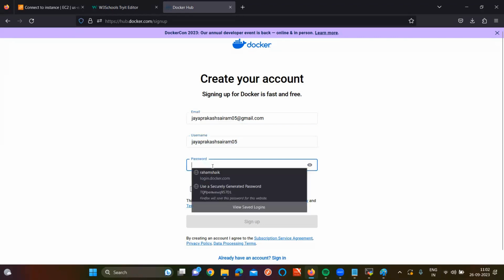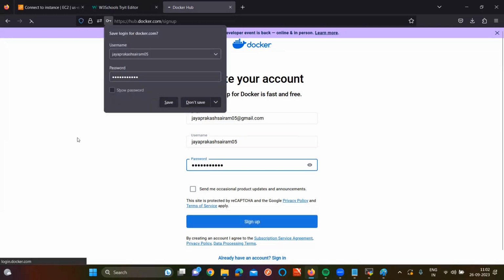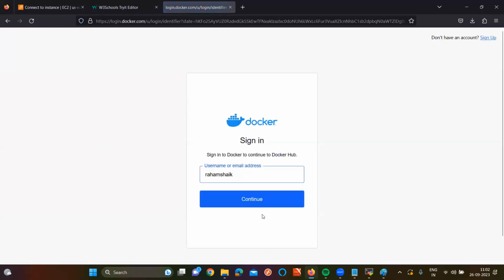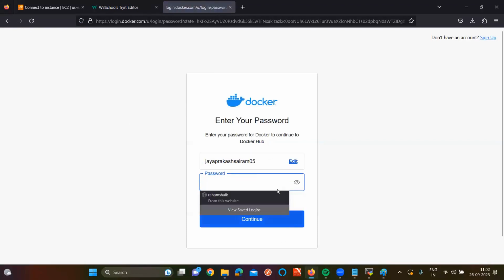Password I'll tell you, okay? Of course, even you can modify the password as well. That's not an issue. So I'm logging in to the Jay Prakash account now.